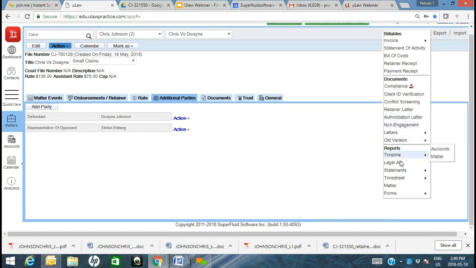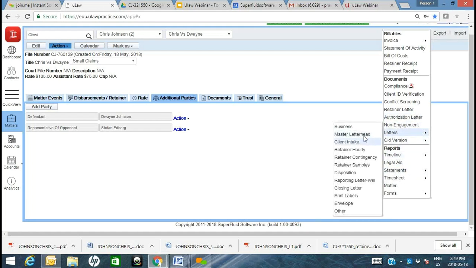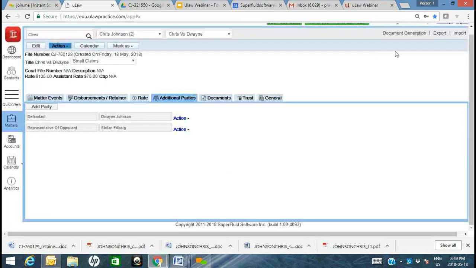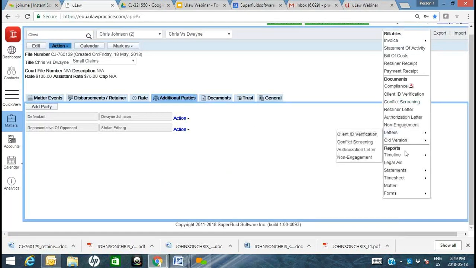And then under letters, you have hourly samples, which you can also generate in MS Word. That's why we give you the option to generate these in MS Word. That makes it easier for you to edit them based on the situation. We've got contingency samples.